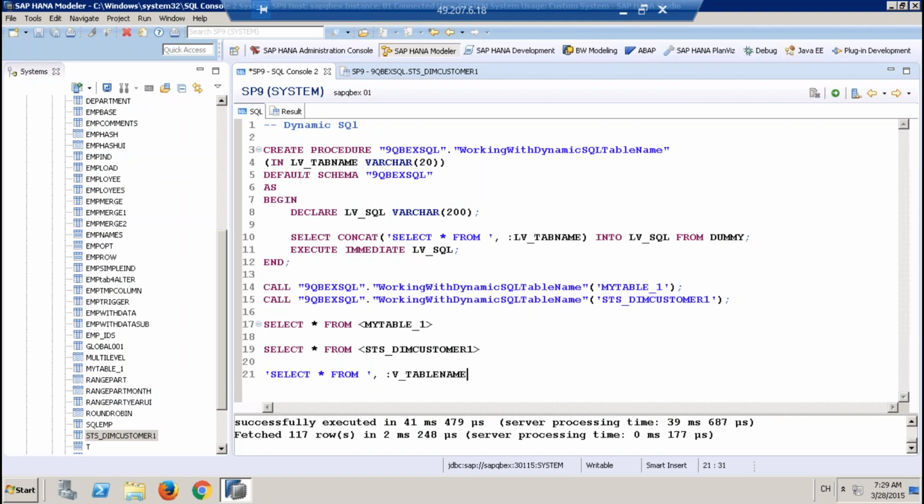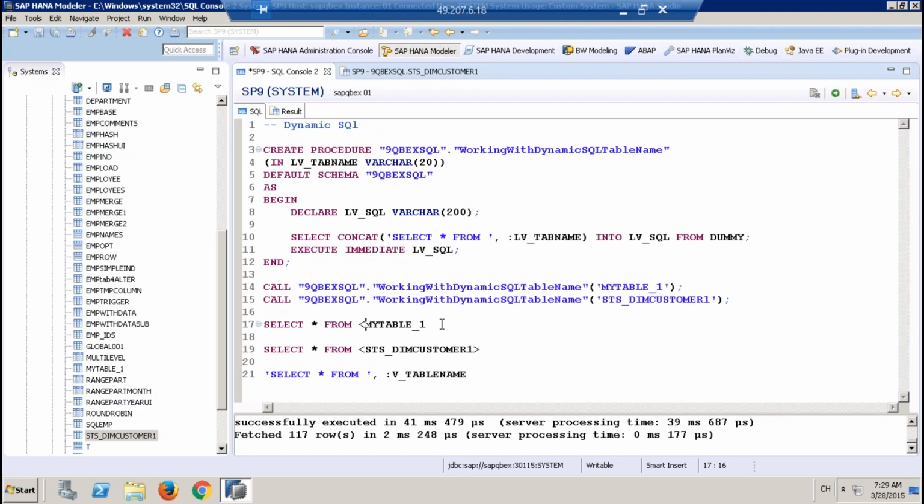So now I've given select space star space from space, and till here it is formed. The rest of the part, the table name, is a variable, which is the content of this variable. So I'm saying concatenate this part of the string and this part of the string, make it one, and assign the complete string.